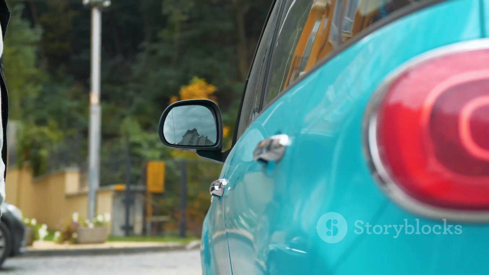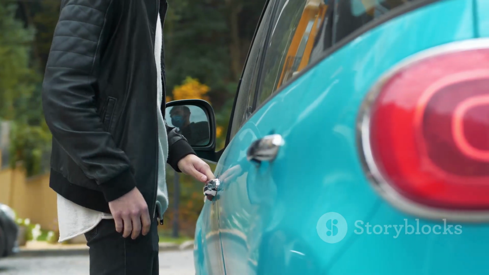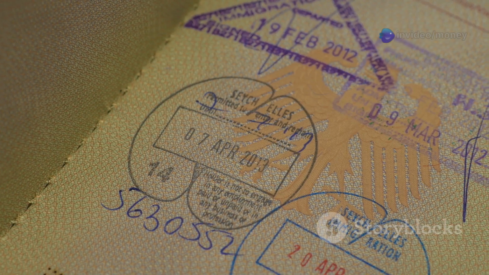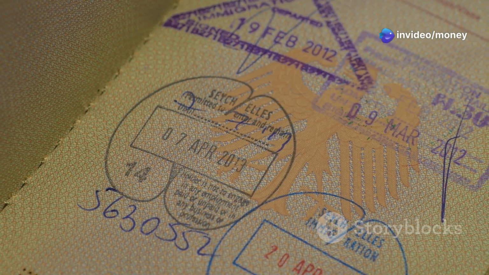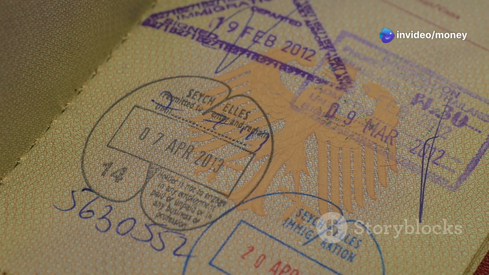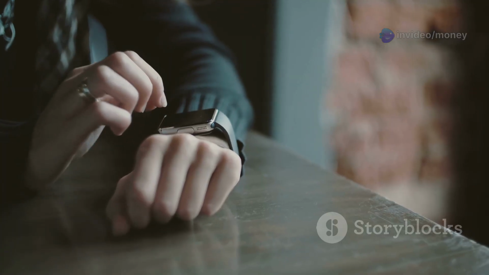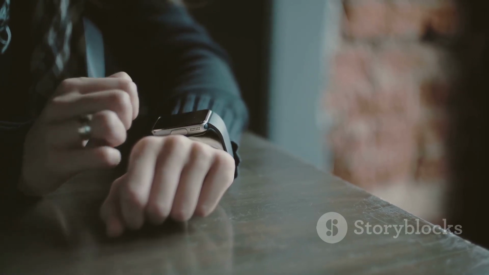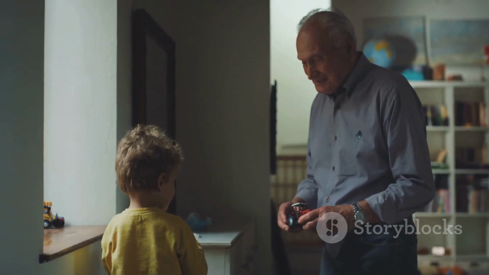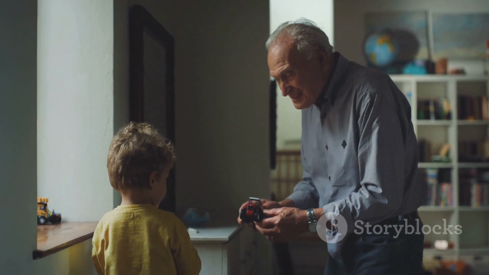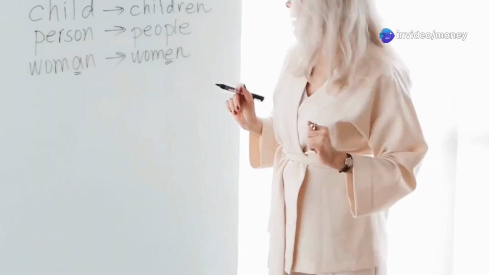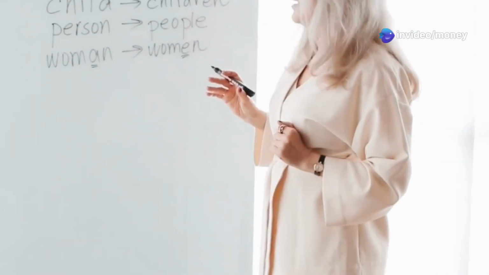For example, I have lost my keys. The result is I cannot open the door now. It is also used for experiences in life, such as she has visited Paris 3 times. This tense often suggests that the action has some bearing on the present moment. It is a way to share past events with current significance. To form the present perfect, we use the auxiliary verb have or has.